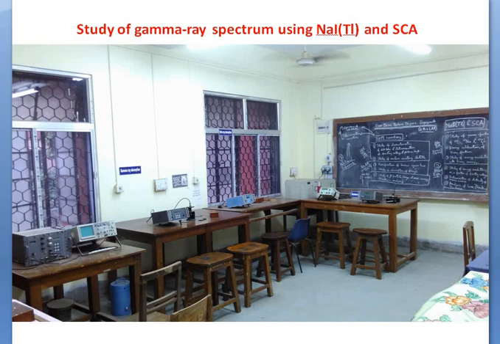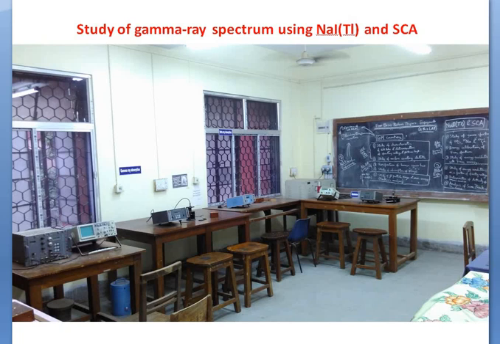From the topic itself, you can see that there are three distinct parts of this practical. The first is gamma spectrum, the second one is sodium iodide thallium activated detector, and the third one is single channel analyzer. I am quite sure you know about the second part quite well, sodium iodide thallium activated detector, which is an inorganic scintillator, right? I think you already know about this detector from your second semester.